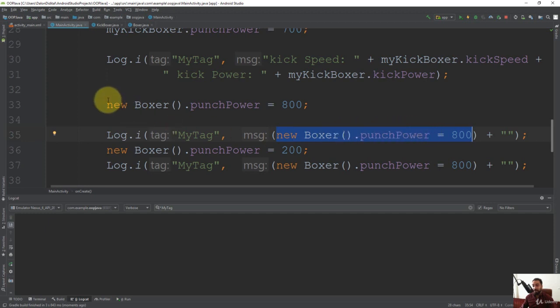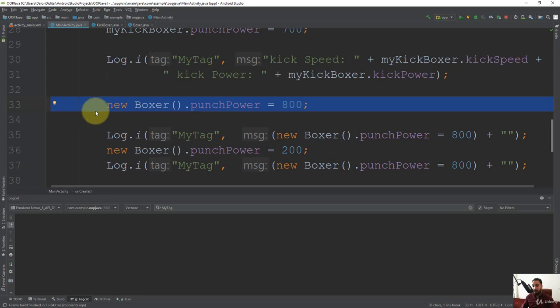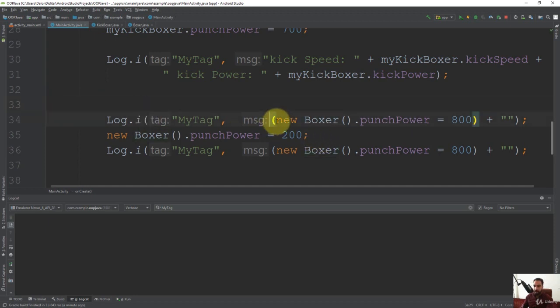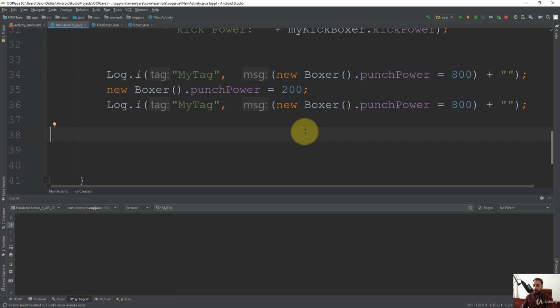And that object is different than this object that we created here in line number 33, because you can see that we are not referring to a variable name. We are just creating new objects. So I should have deleted this line of code, because here the syntax is going to create a new Boxer object. So now let's output the address of these two Boxer objects.